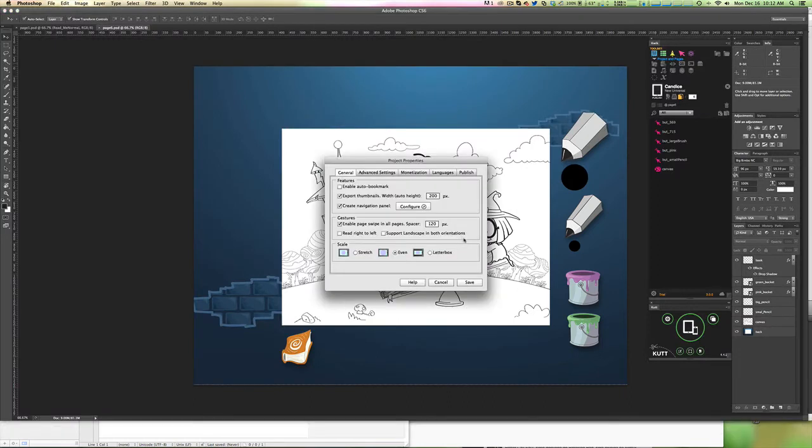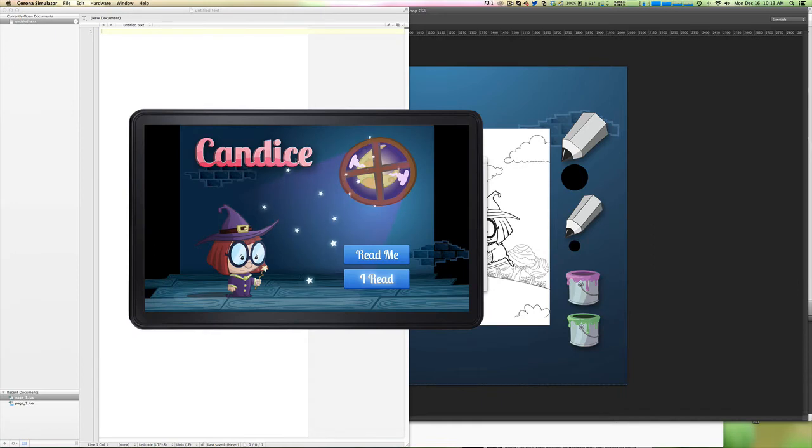Then lastly, you have the letterbox. With the letterbox, you see black bars around your screen, but this way you have all the image in the proper ratio. However, because the screen ratio is different from the iPad to the Kindle Fire, you are going to see black bars on the right and left sides or the top and bottom sides.